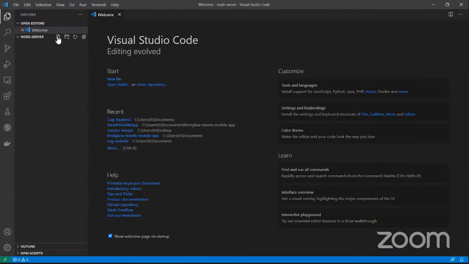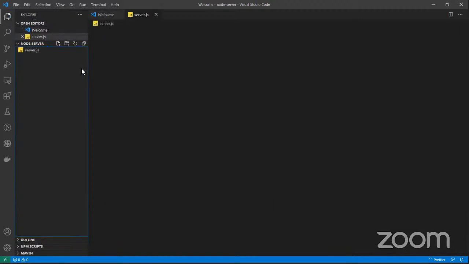Click on it, and then we can call this file server.js. Okay, so it has created the server.js file right now.